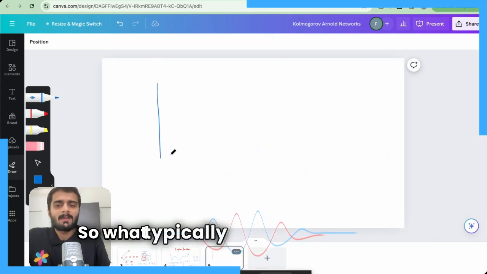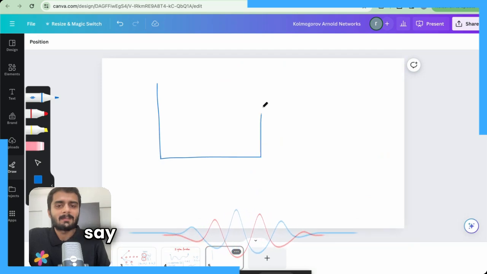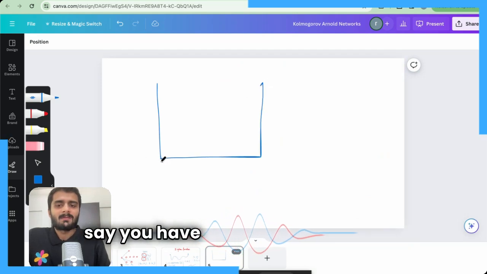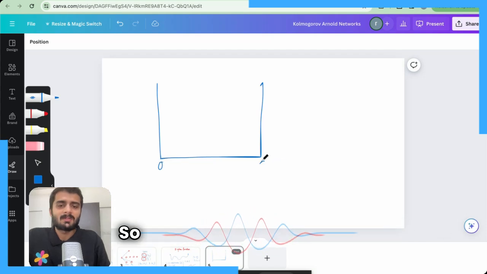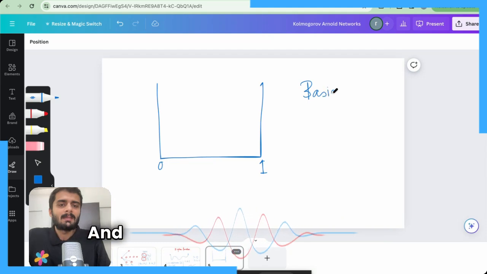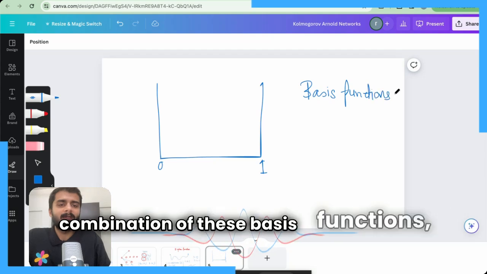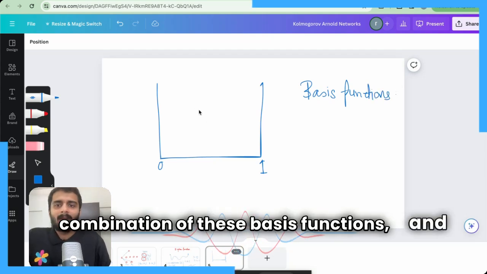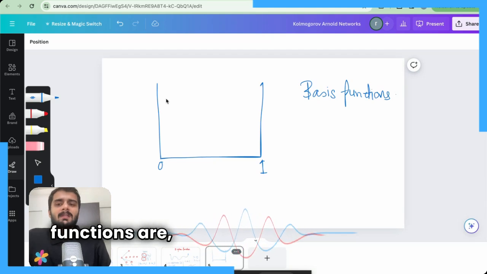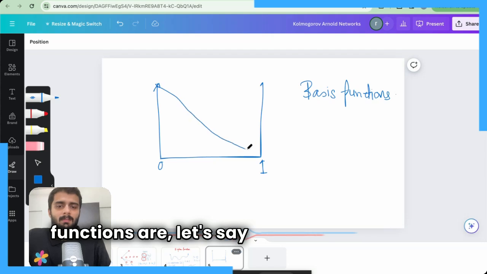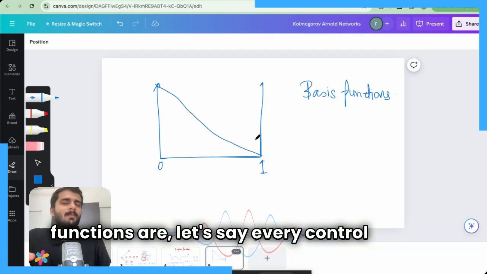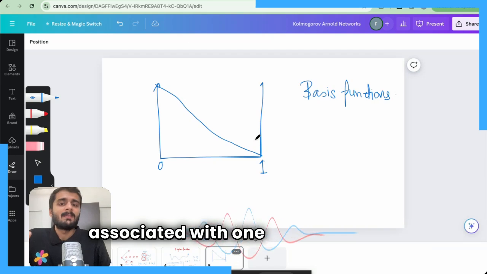So, what typically happens is that, let's say, you have some functions. So there are basis functions, and any B-spline function is a linear combination of these basis functions. And every control point is associated with one basis function.